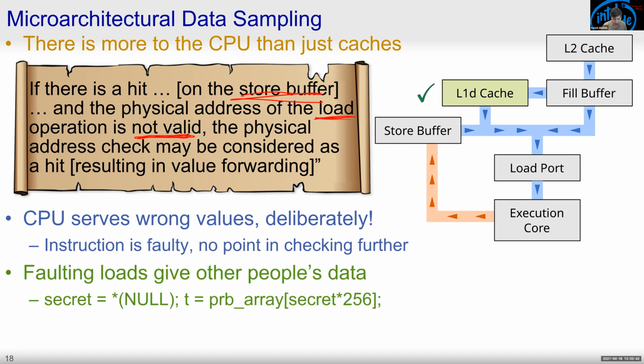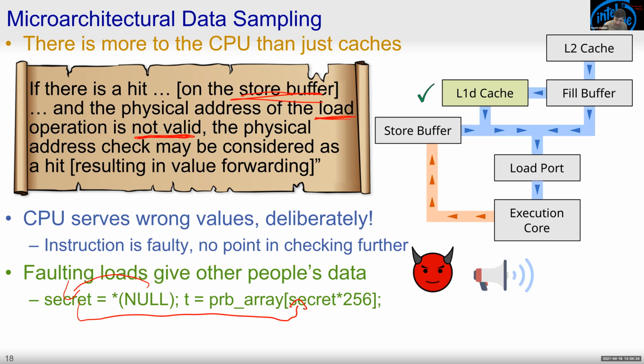Okay. From a security perspective, faulting loads give away other people's data. You want to see the code for this? Take a null pointer, dereference it. First time I wrote this code, my mind broke. What do you mean you take a null pointer and you dereference it? Well, that's what you do. And then you also expect to get an answer out of it, which you put in a variable called secret that you then compute over by doing a memory access. Somehow, they never taught me to write this code. I've never seen this code pattern before. And my mind bricked the first time I wrote it. I literally had to walk away from the keyboard for a minute or two to recover.